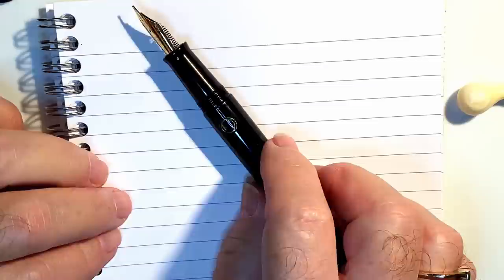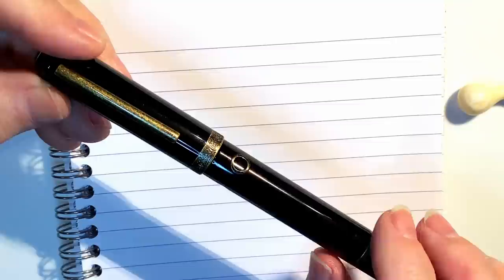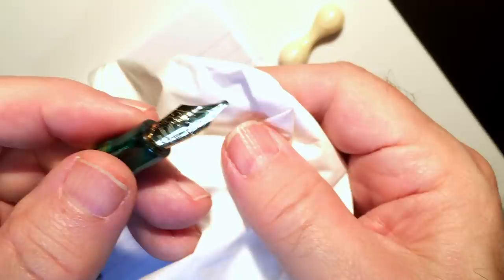I mentioned I had some issues with this nib, very similar to issues with the Schuylkill nib. I've uninked this pen and I don't want to use it — even smoothing the nib won't make me like it that much. So I decided to swap it out. For the last couple of days I've been writing the Nautilus with a number six size Leonardo 1.1 stub steel nib housed in a Moon Man M800 nib and collar. I have the nib in a green Moon Man M800 — all I do is unscrew this nib and screw it into that housing.